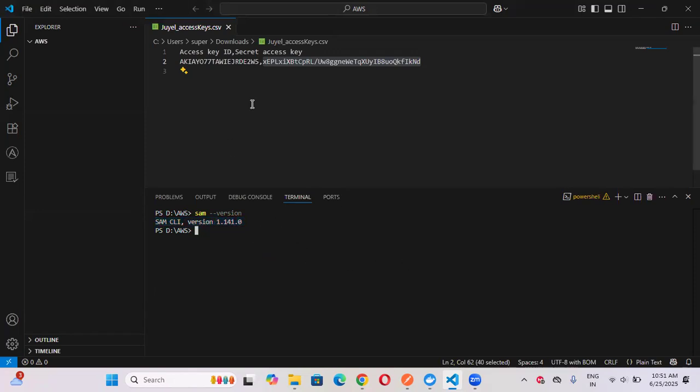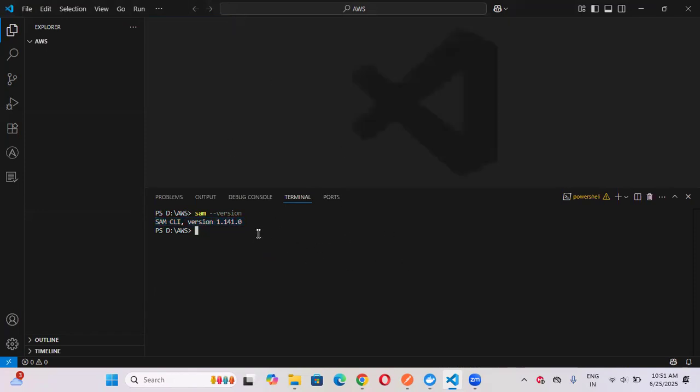Okay, so now I am going to start with the Lambda. I'll be writing a hello world, well, I'm not going to write it, it will be generated. After generating using SAM, you can modify your code and write whatever you want. If you want to change the SAM template of the Lambda, or the code of the Lambda, you can do that also. So now let me start the SAM init.